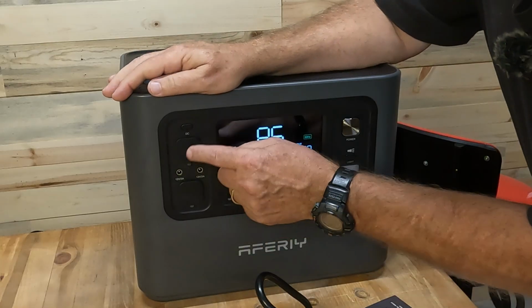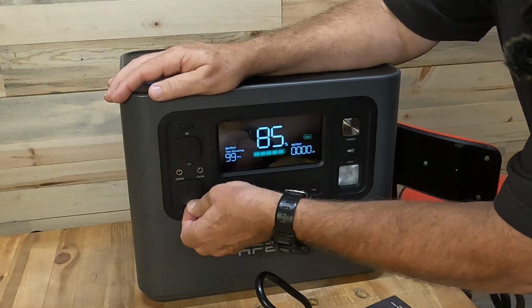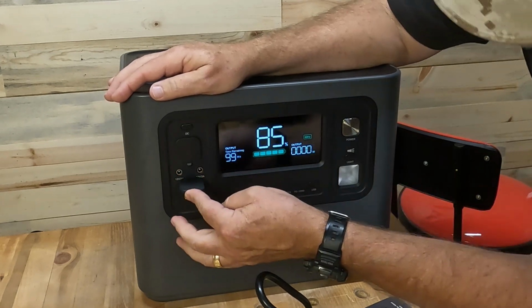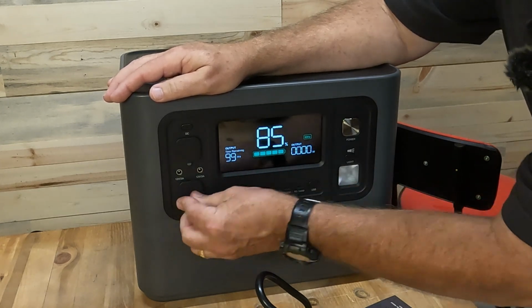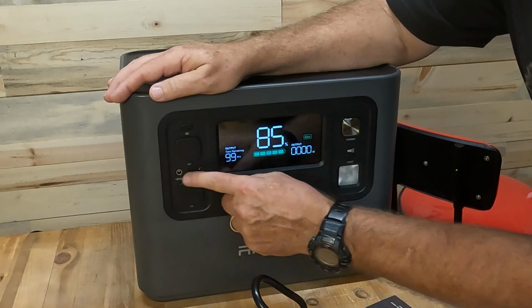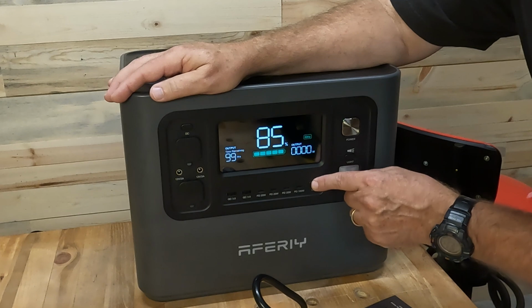And then you've got, on the front here, your 12-volt carport style plug. You've also got, this one is an XT60 type 12-volt plug, okay? And then you've got a couple of the DIN style 12-volt plugs. You've also got your USBs on the front with a separate power switch.